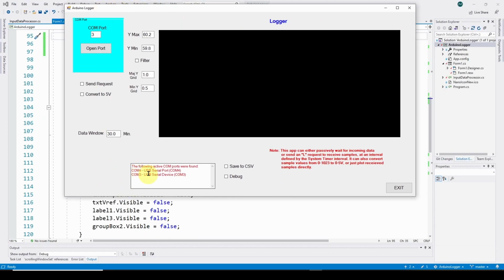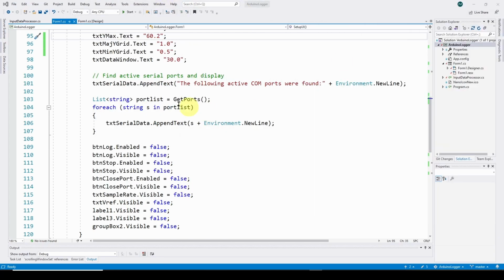And we're also down here with the COM ports, we're filling out this data into the text box, which we're doing over here. We're appending the following active COM ports were found to the serial data. I called it text serial data. And then we're calling the get ports method, and it's returning a list of string, which is the list of ports.